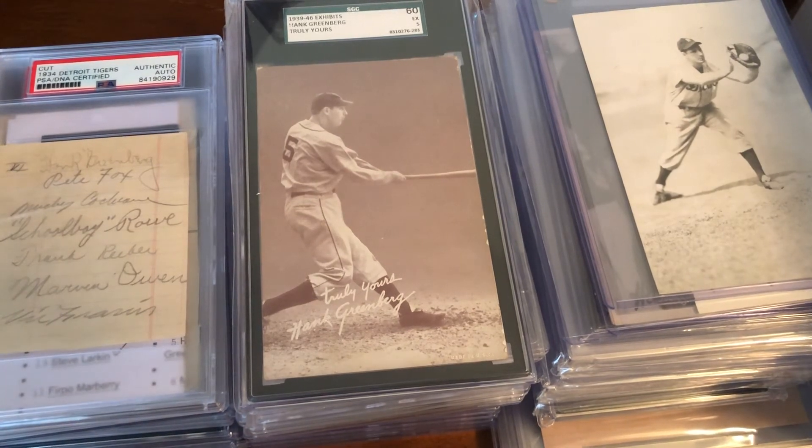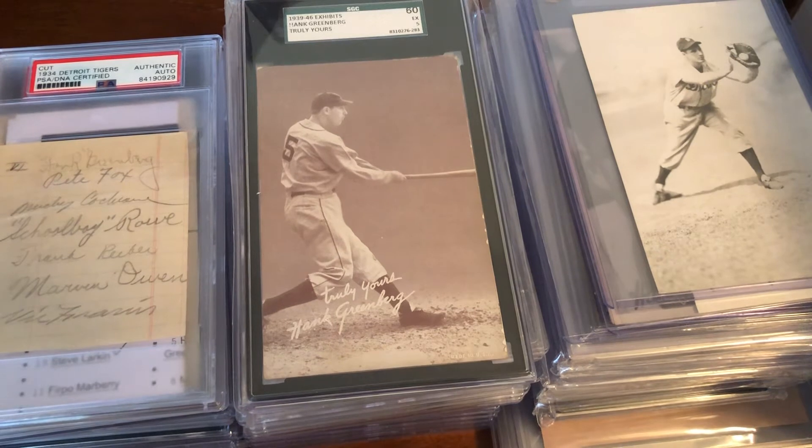That's really my overview of some of the larger things I have. I don't have any pennants or the super huge stuff I've seen, but there are things in the binders that still need to be slabbed. Overall this is pretty good for the oversized slabs in the collection. Next up will eventually be the modern cards, which I don't plan on getting slabbed — they'll stay in one-touches or top loaders. I have a pretty decent collection there too, so that'll be the likely final installment of the Greenberg collection overview.